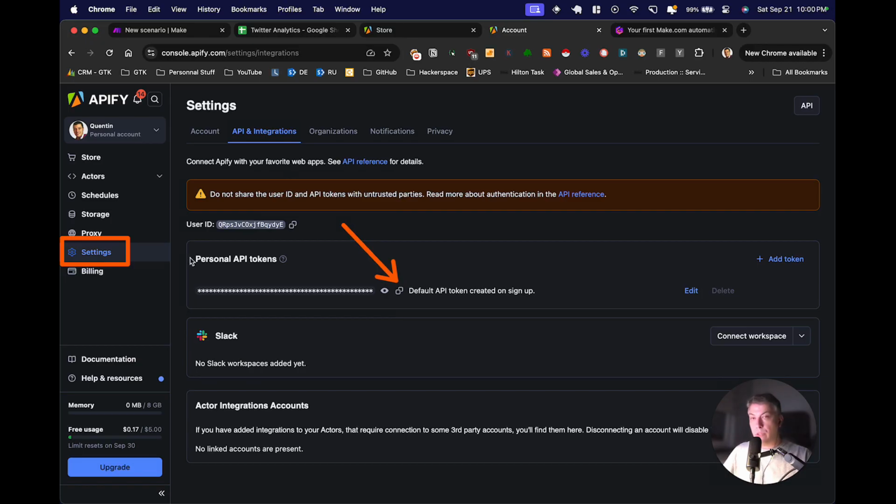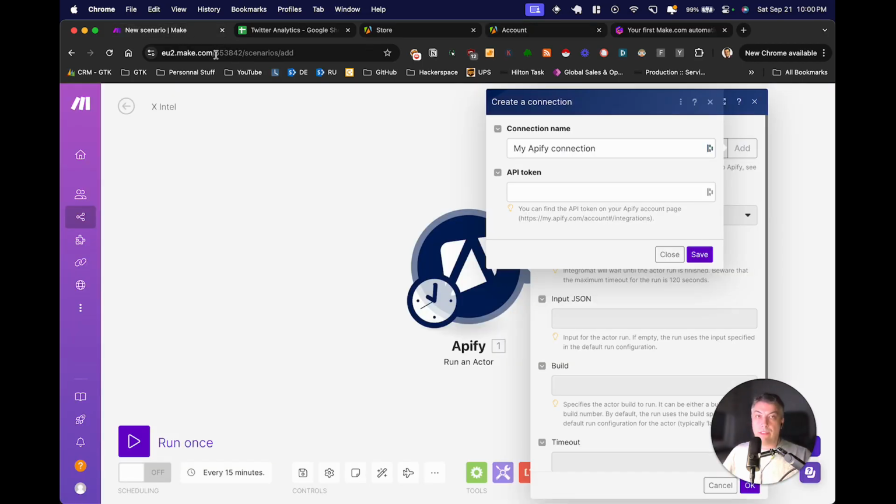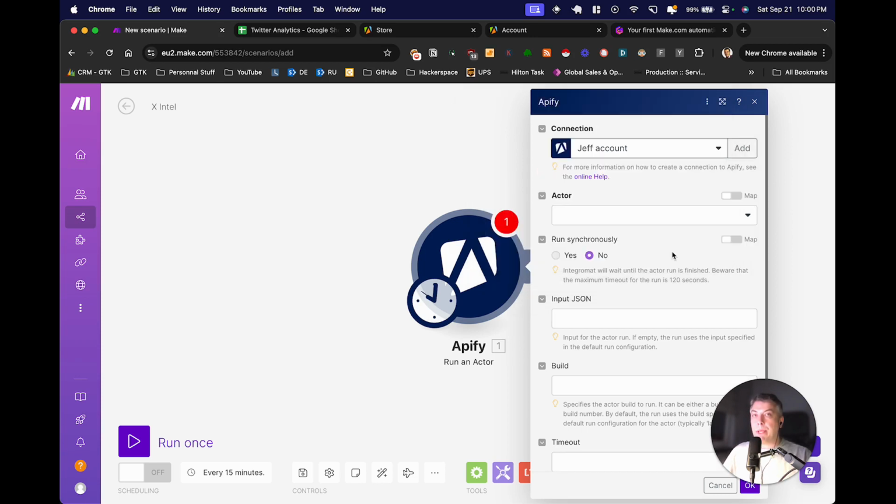You see it's mentioned here that this is my API token. By clicking this little copy button, you can copy your API key. Once you have this API key copied, go back to Make and paste your token over there. Click on Save, and congratulations, your Apify connection is made.